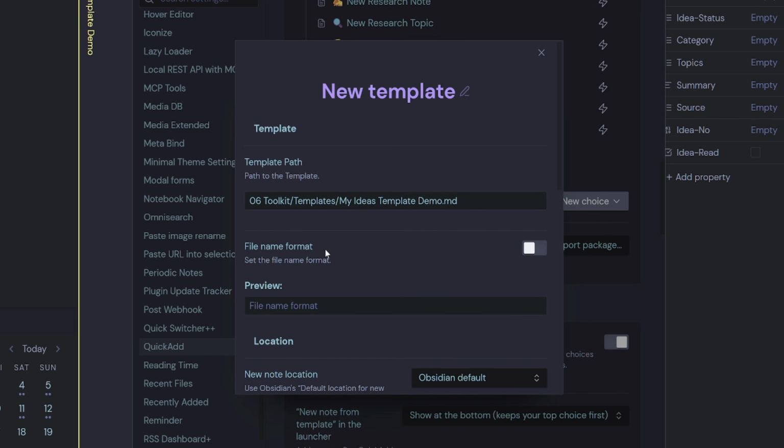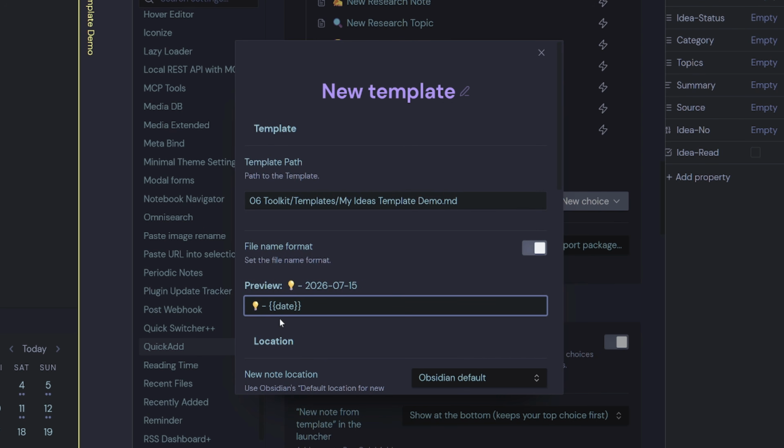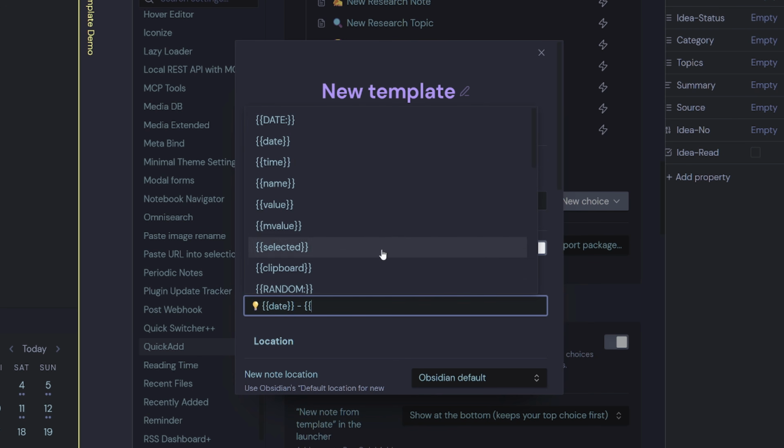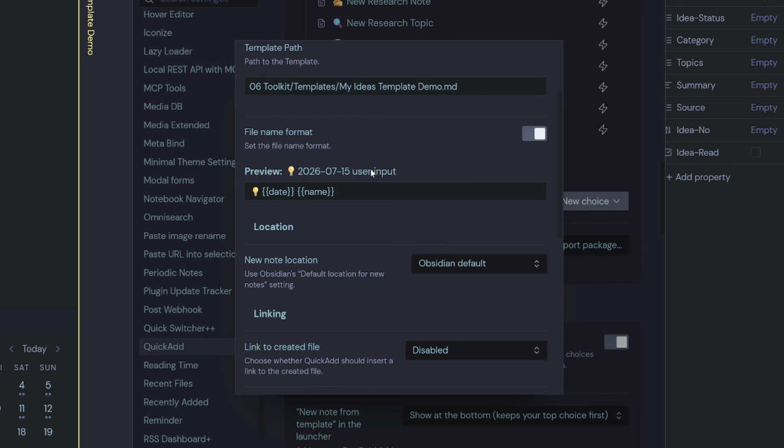I don't want to change the file format, but if I did, I could turn that on and then I could do something like Windows key full stop, put in a little emoji. So every time it creates my note, it puts an idea emoji, and then I could put double curly braces and put in the date if I wanted to. So you can see there, I'm starting to build what the note would look like. And if I wanted to even put the name of the note there, I could do that. So whatever name I give this idea, it will auto add it here. And if you didn't want the tag, you could put that away there. You could do something like that.